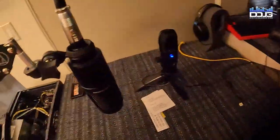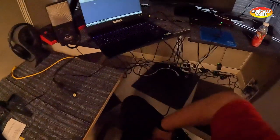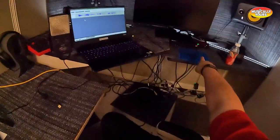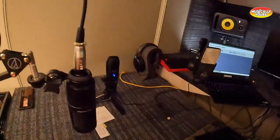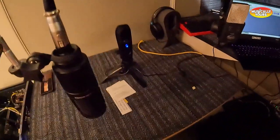So now I'm on the Audio Technica mic, the AT2020. Clipping or just a little bit of yellow? A little bit of yellow is fine. I'm more looking at what the graphs are doing here, because that thing shouldn't be telling me it's clipping, but it occasionally does.